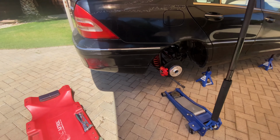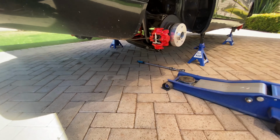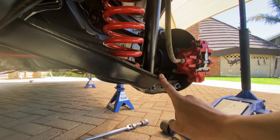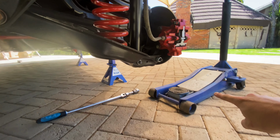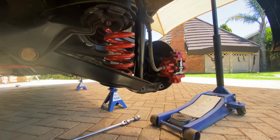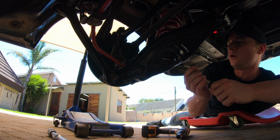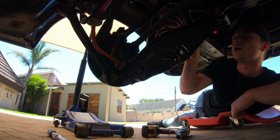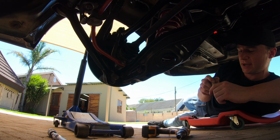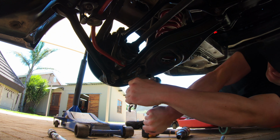At the back, I think the easiest way to go about this is going to be to remove the coil, loosen up the shock, unbolt that, and then we'll use the jack to lower this arm down and get the coil out and then cut it. While it's in there, I'm just going to mark where I want to make the cut. So we'll be cutting out 2 coils. Right.